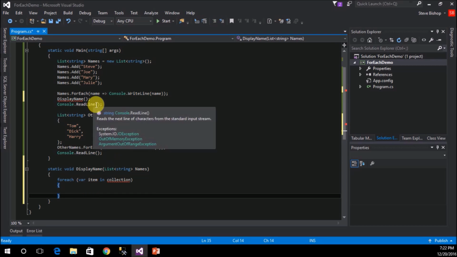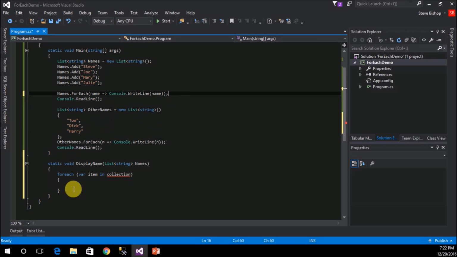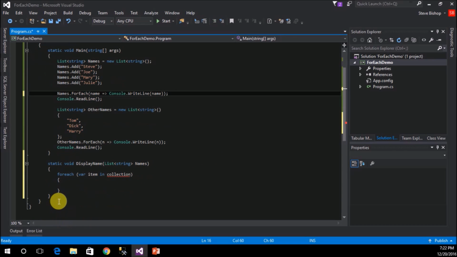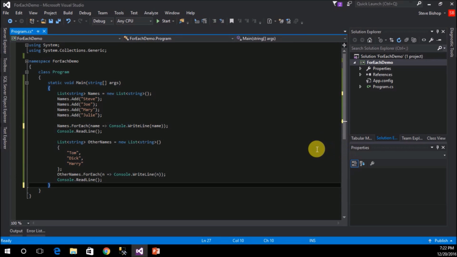We're really relying upon any previous developer to have properly named things and to make them very understandable. And that's a pretty dangerous thing to do because we know that there's just not a whole heck of a lot of that. We have a lot of miscommunication or misunderstanding between developers. Whereas here we have a pretty straightforward reading and understanding of what's going on. Build my list of names. Then on my list of names, for each one of them, I want you to write to the console window. Then read from the console window.